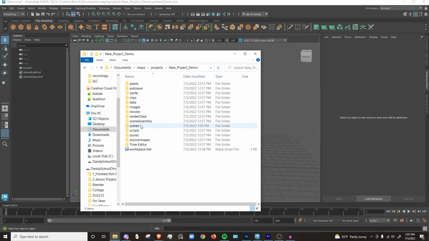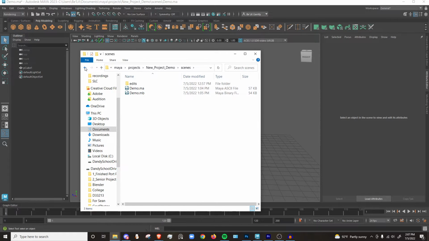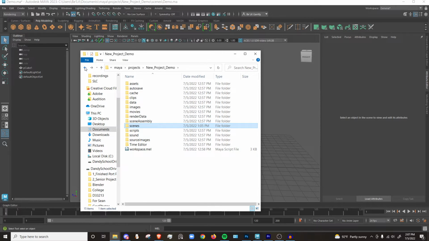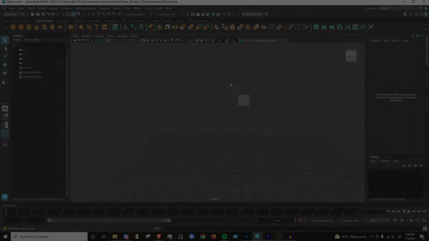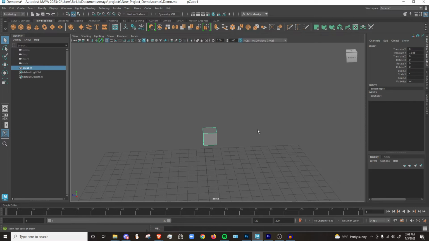Okay, so I think it's already pretty self-explanatory why the scenes folder is important. We kind of just spent the whole time going over why the scenes folder is important. That is where your scenes are saved. But otherwise, I'm just going to go from the bottom up, and we're going to start with the source images folder. Now you'll notice that currently nothing is in the source images folder. So I'm going to change that real quick by just dragging this royalty-free image of a kitten that I found on the internet into this folder. And we're just going to rename it so that it's not quite such a strange name. There we go, kitty.jpg.